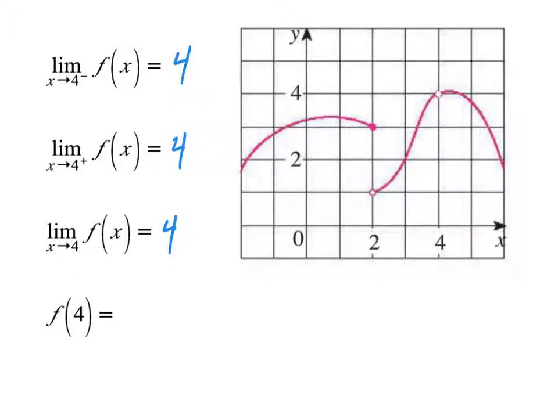All right, so then what's f of 4 for this problem? 4. It's not 4. Because you'll notice right here at 4, there's an open dot, which means there is no value at 4. So there's no solution there. If you were doing this like on a wall map, you would type in DNE because it does not exist. And that can often happen because you'll notice, even though there's no value at 4, we were able to figure out the limits. And this is one of the things limits can do for us, is it can tell us, well, where would that value be? Even though it doesn't exist, where would it have been if it did exist?